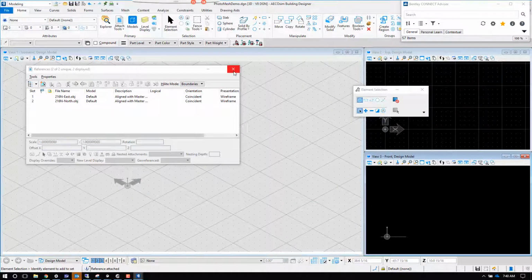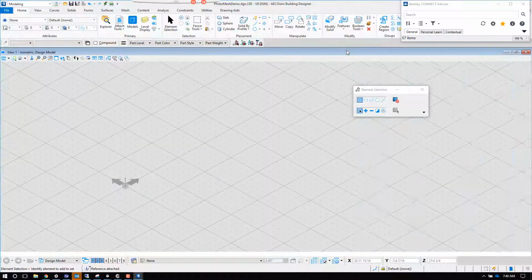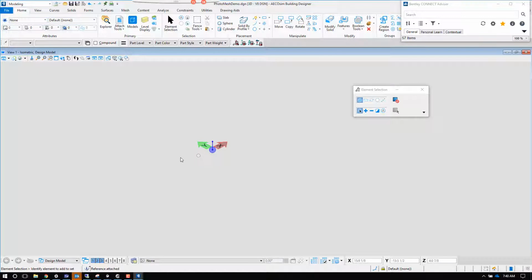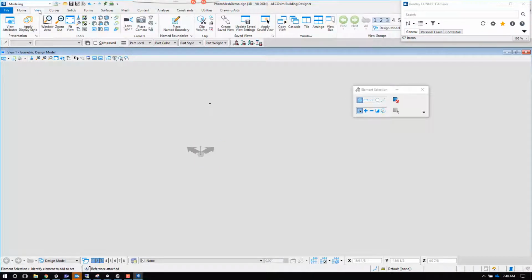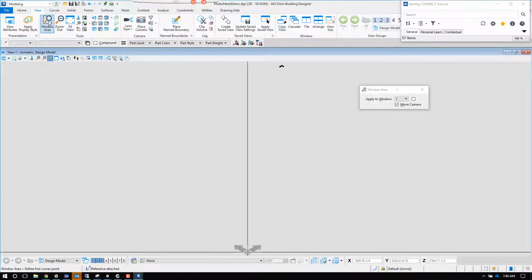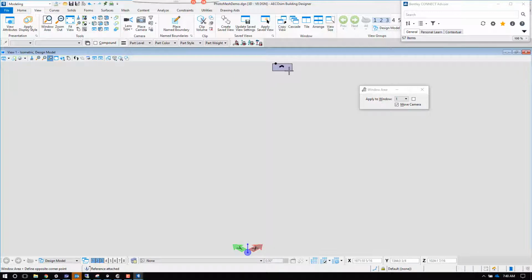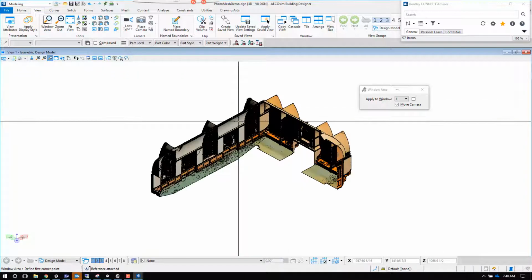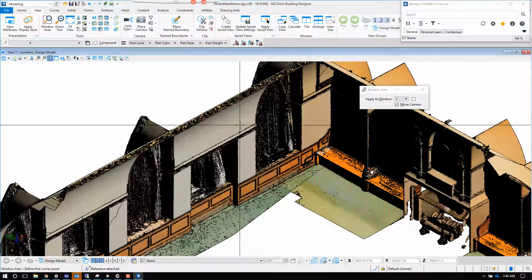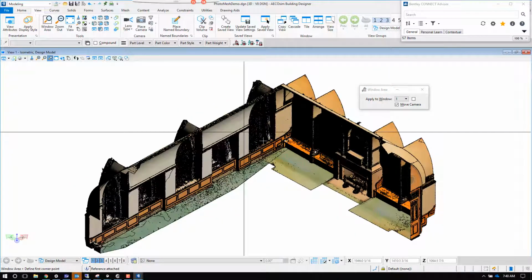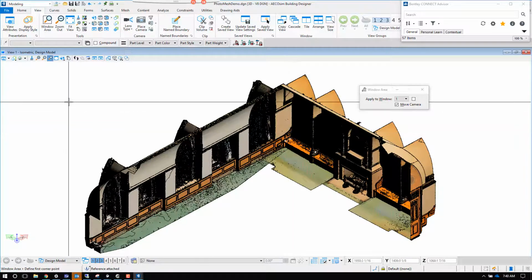Now these guys are referenced, and I'm just going to expand this out. If you're unfamiliar with MicroStation, you do fit to view or zoom area, because these are now a distance from the origin. They're way over here, so I'm just going to zoom in this way. You can see these meshes have been simplified, but you can start to see how it all comes together.